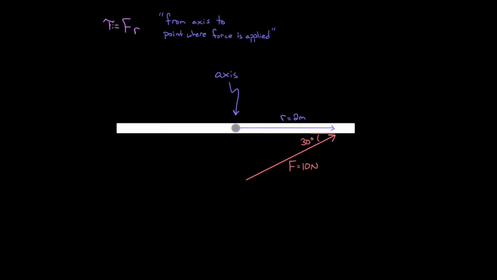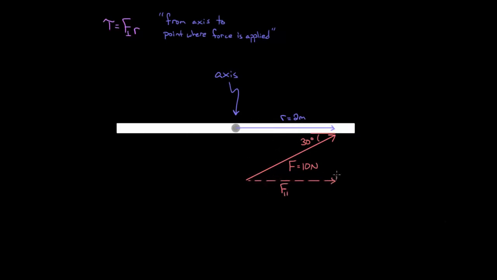If you just write this formula for torque like this, what you really mean is that this force is the perpendicular force to this R. So only the perpendicular component of this force is going to exert a torque on the door. The component parallel to the R doesn't exert any torque, and that should make sense. So if I draw this out, let me draw the components. If I break this 10 newtons up into a component that goes this way, I'll call that F parallel because that force is parallel to R. It runs the same direction as R does.